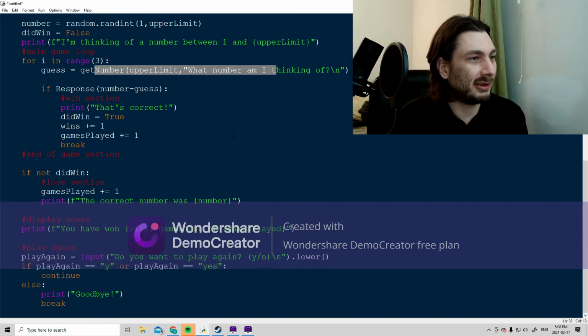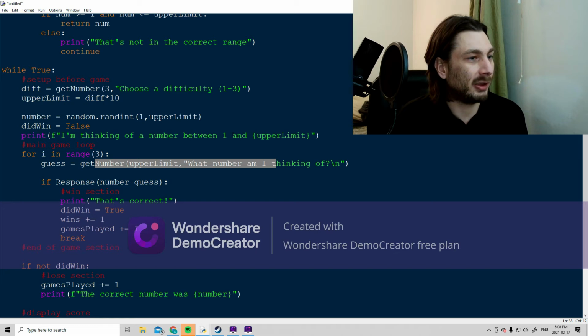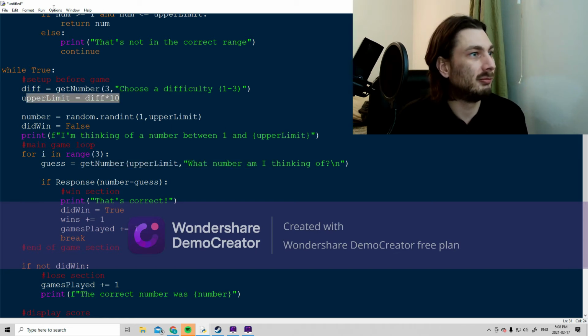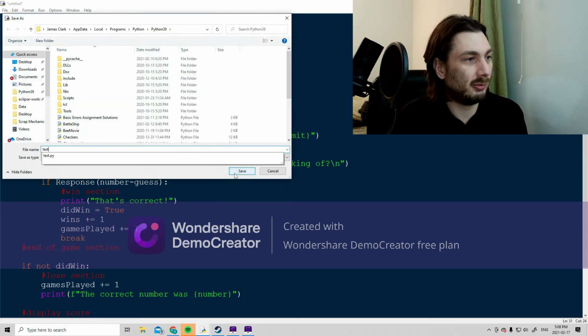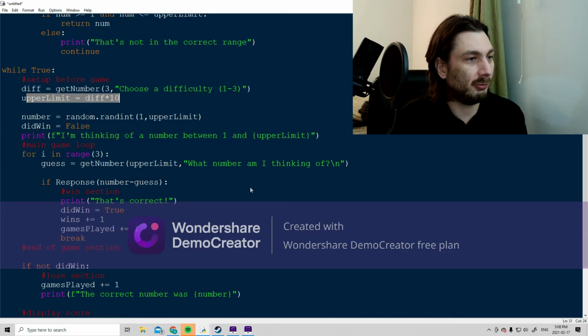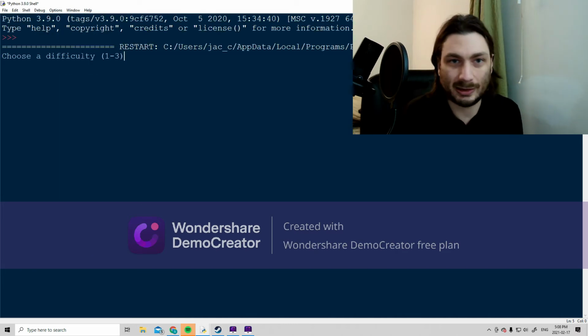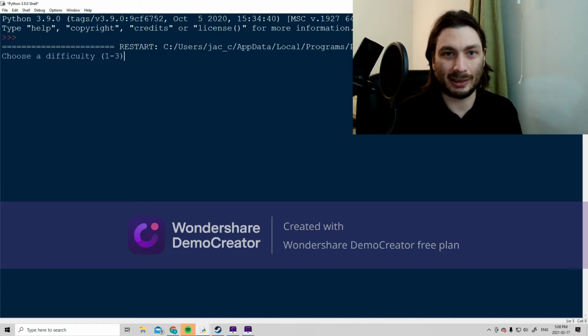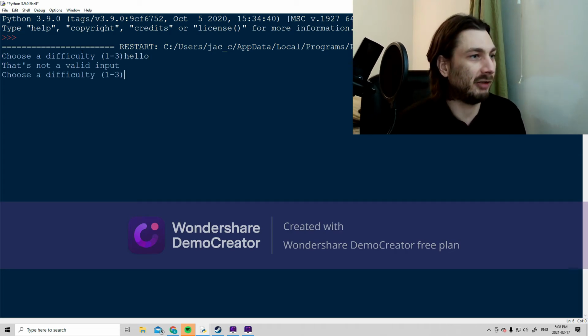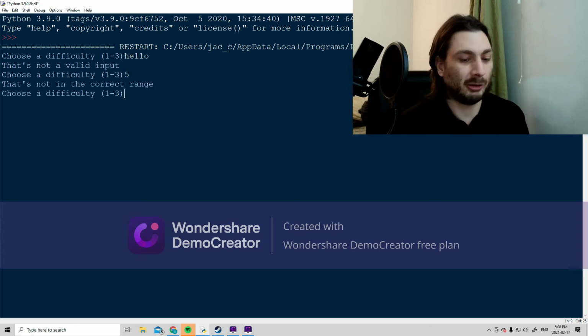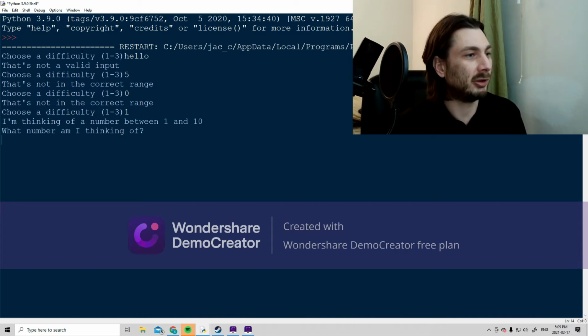So how about we test this, make sure it is in fact working, and I can do a little bit of bug fixing because I haven't actually run this thing yet. So let's call it test. Yeah, we'll replace it, run the thing. Let's test this thing out and see whether or not our error checking and range checking works. So I'm going to say I want the hello difficulty. Nope, doesn't like it. How about 5? It's not in the right range. What about 0? That's also not in the right range. Alright, we'll play ball. We'll give it 1.